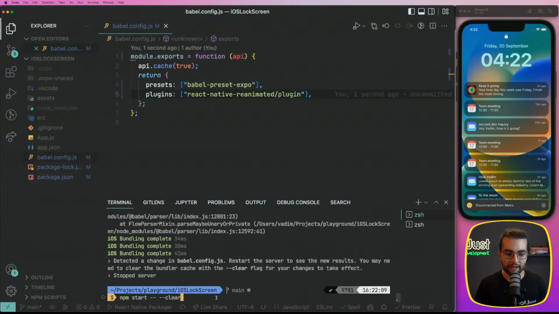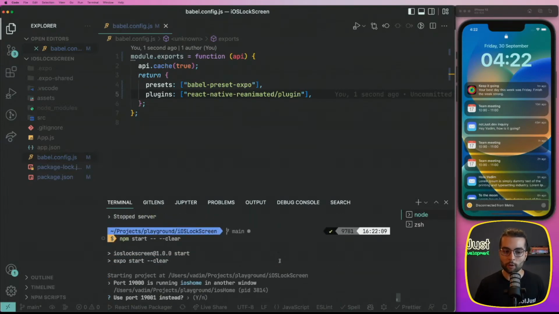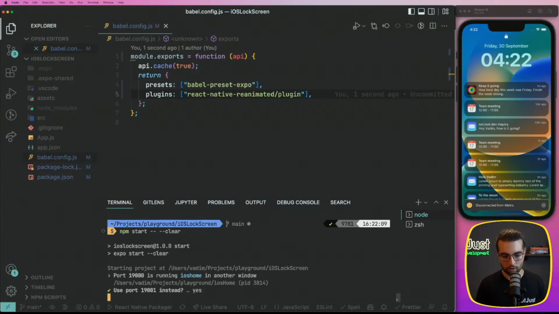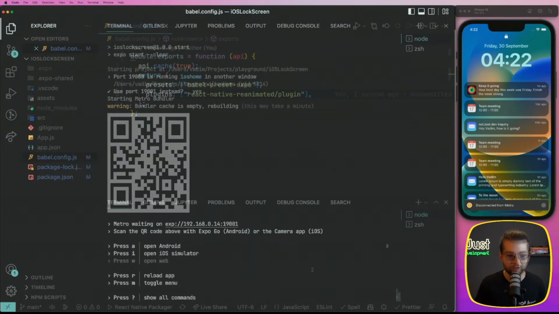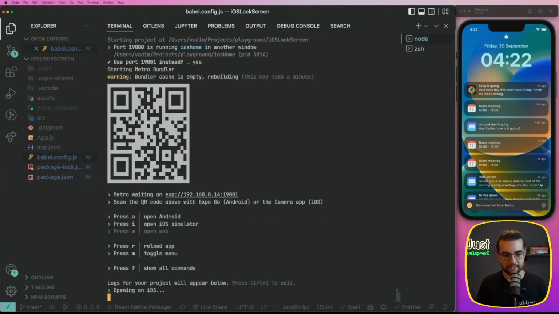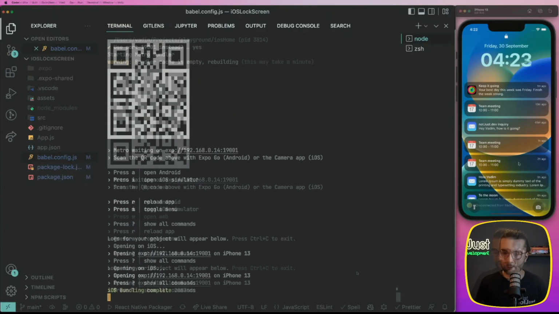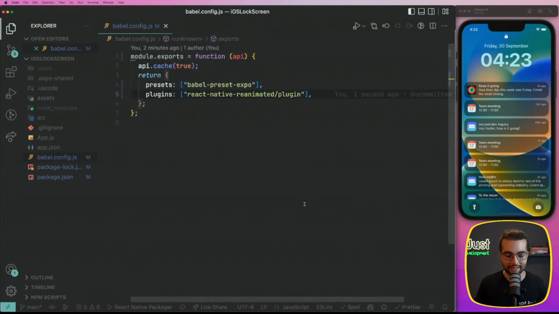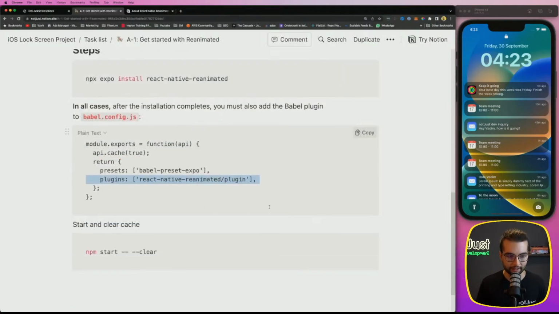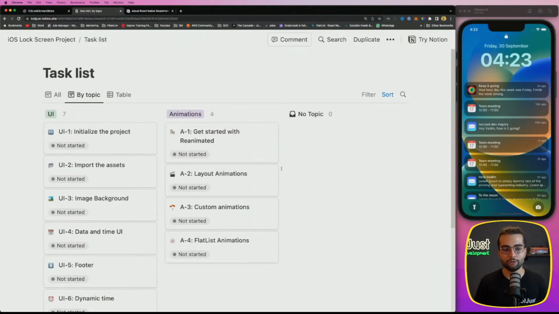This will send the clear flag to Expo, and it will make sure to clear the cache in order to include the newly added Reanimated plugin. Okay, so let's press i to open it on iOS. If everything is running without any problems, then good job. That's it. We can move on to the next step because our Reanimated is installed and correctly set up with the plugin. Let's go back to the task list and go to the next topic.